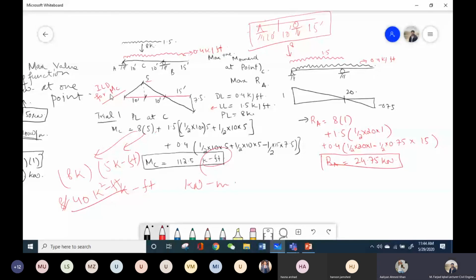Actually, the question is that this ILD is representing the moment. For example, this 5 is one moment, this 7.5 is one moment, and every value is one moment. So I'm multiplying this 8 kip, my unit load, with this ordinate, or let's say with the moment, basically, right? This 5 is the moment. So the unit of moment is obviously something like kip feet or kilonewton meter or whatever is the case. So I'm multiplying one moment with the point load. So I should basically be getting the answer in kip square feet. But I am giving the answer in kip feet. Why is that?